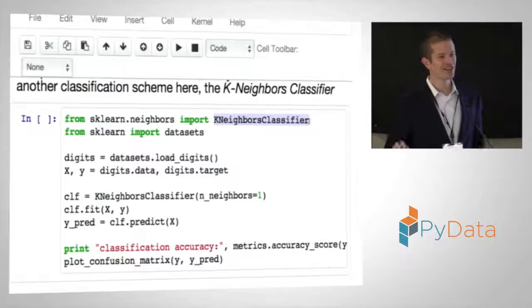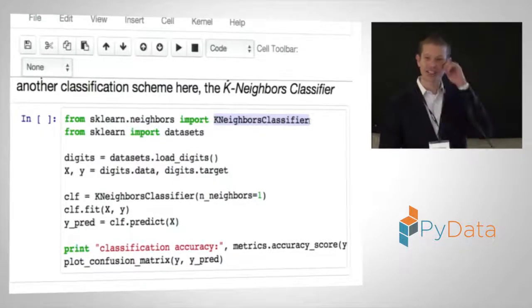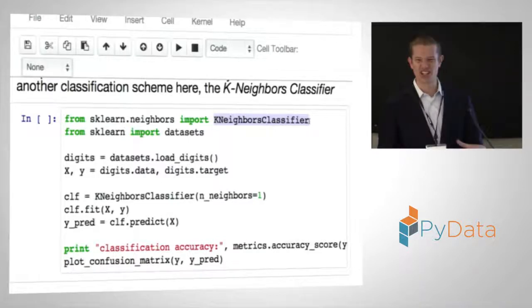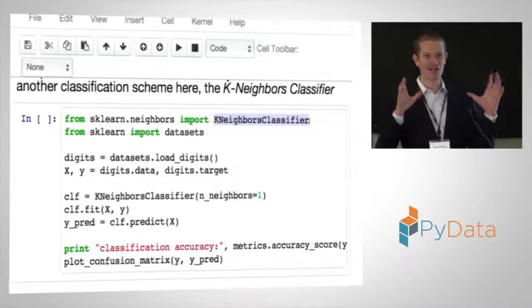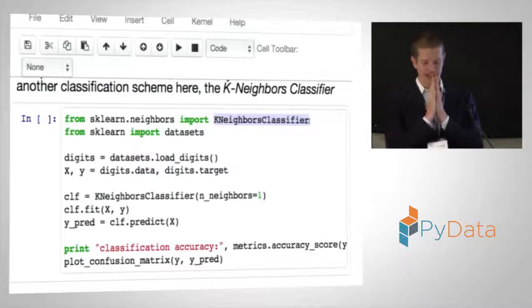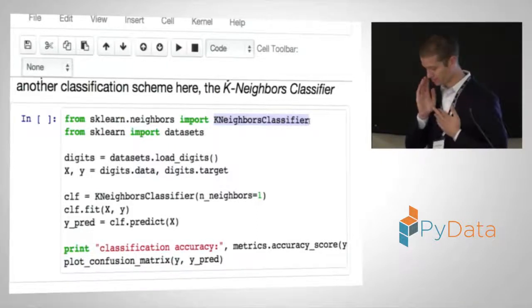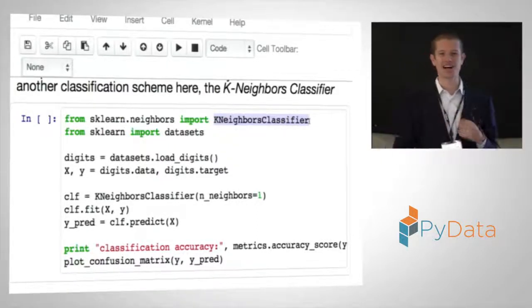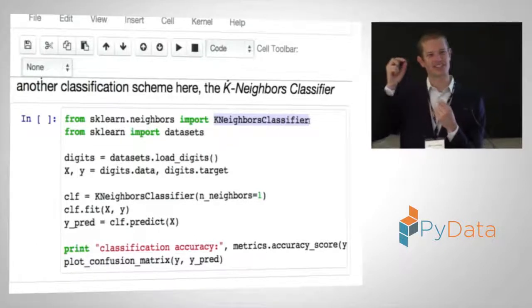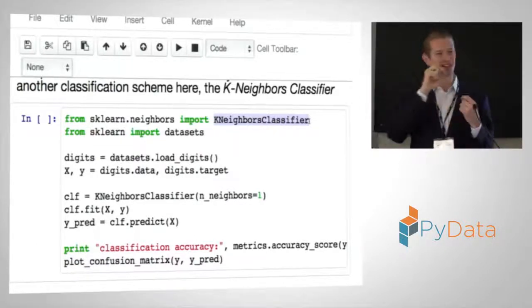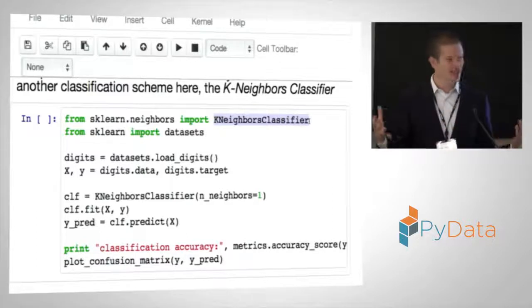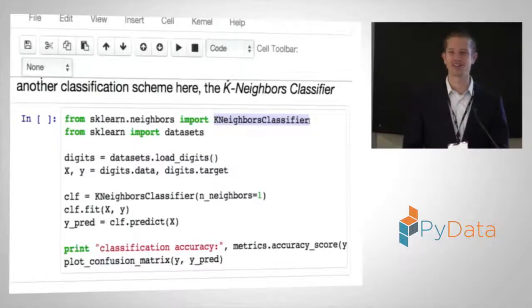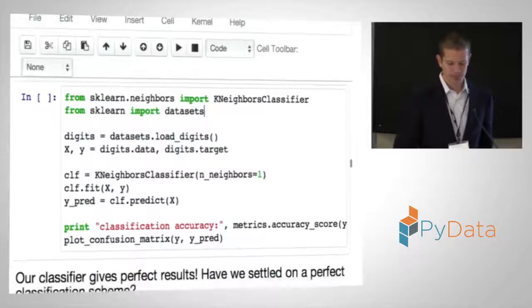And this is a really nice classification algorithm because it's really easy to understand. Basically, it saves all the training data, and then it computes, in a Euclidean sense, the distance between any unknown point and the training point. And it says, what's the nearest neighbor or the k nearest neighbors of this new point in the original data set, and it then votes on what the result should be.